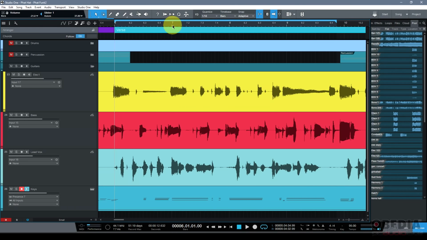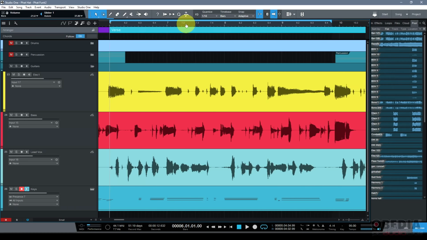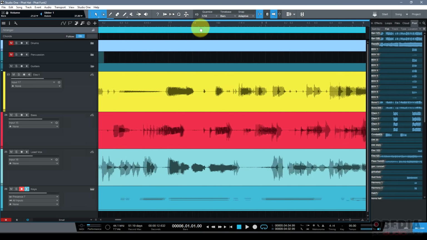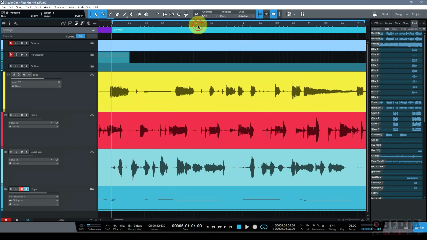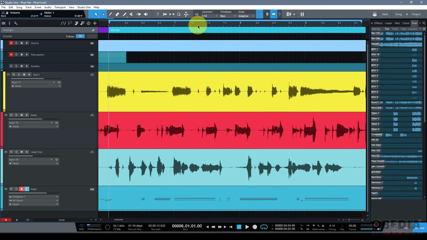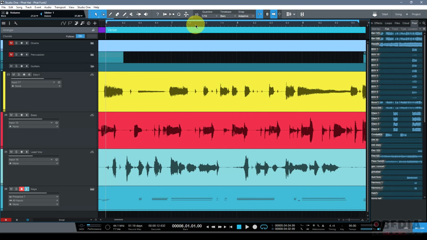What can I apply to the Chord Track? Well, as the name implies, I can apply chords to the Chord Track, and those chords will then in real time affect the harmonic playback of my song. It'll affect the tone, and it'll affect how the song plays back and how it sounds. It's really useful for being able to try out different creative functions, different sounds, different chords, different melodies inside of Studio One and in your Studio One song. So let's talk about how we make use of it.